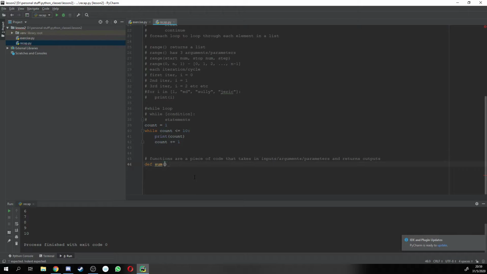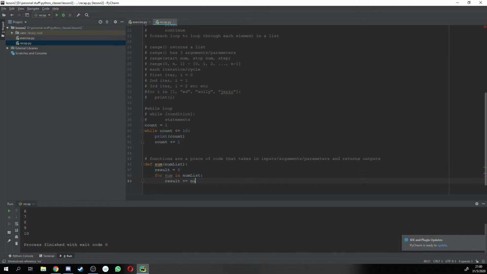So in this example, I have a sum function that will sum all the numbers in a list. What I will do is say result equals 0. This will be our cumulative result, and I want to say for each number in my num list, I want to add that number to the result.